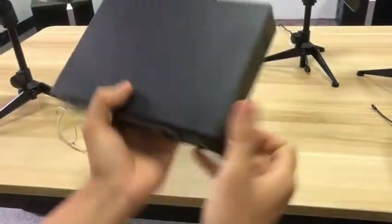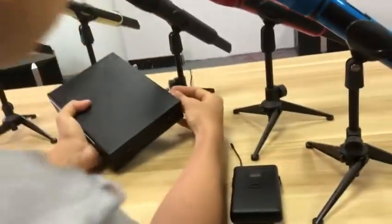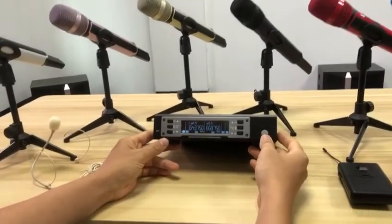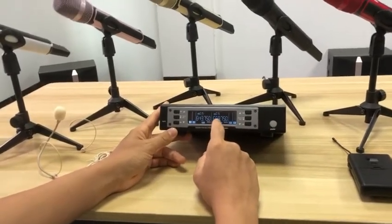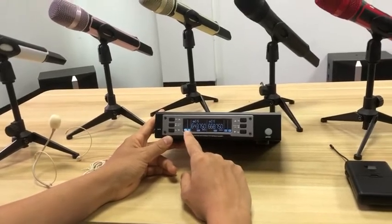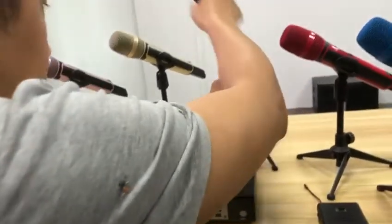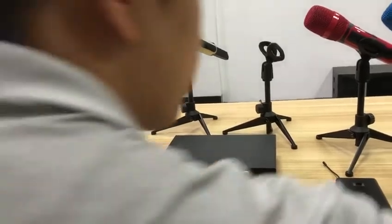Okay, let us plug in the power. Okay, open the receiver. The display is so clear: it shows the frequency, the channel, and the RF and AF level. And this is mute, which means we have not turned on the transmitter.